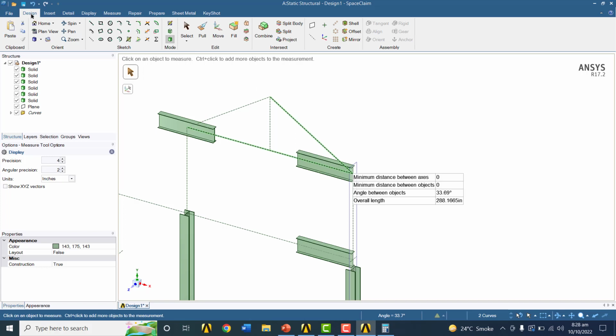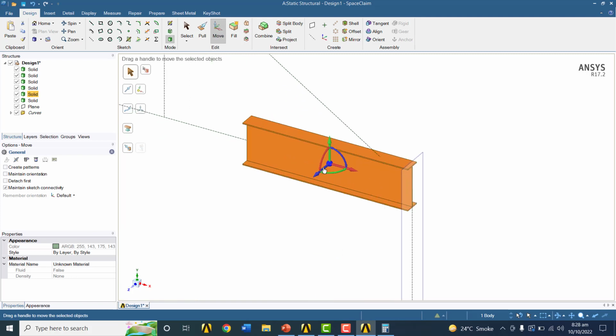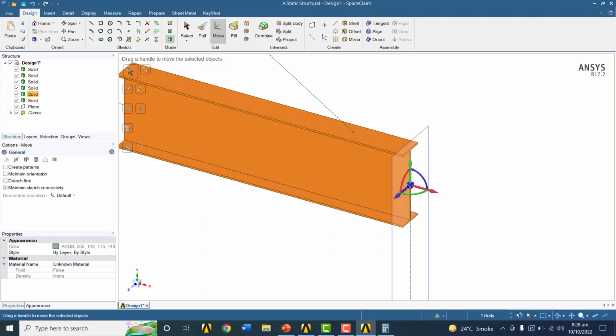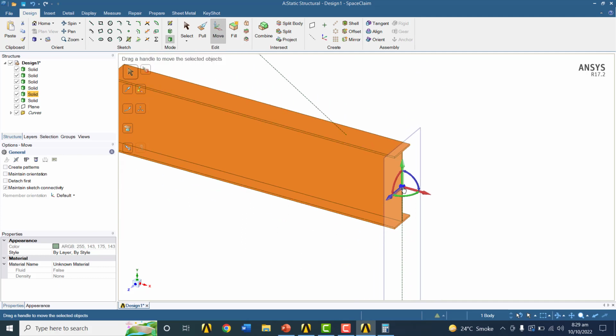Go to design button, click on the move button. First select the solid and now drag this to this point, which is the center point.